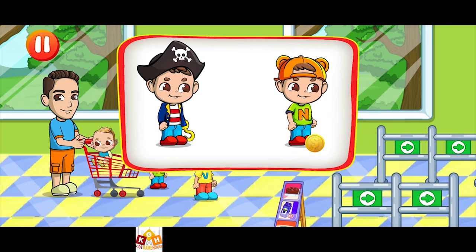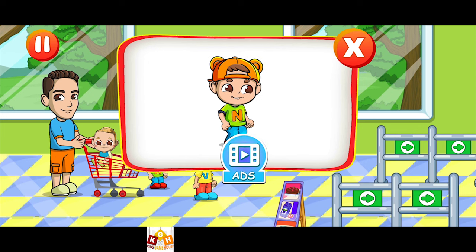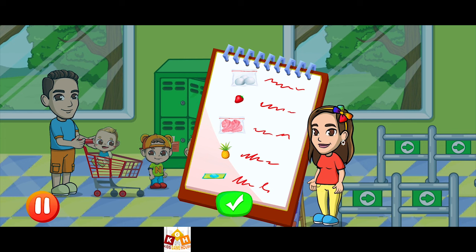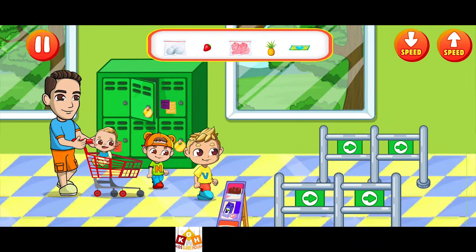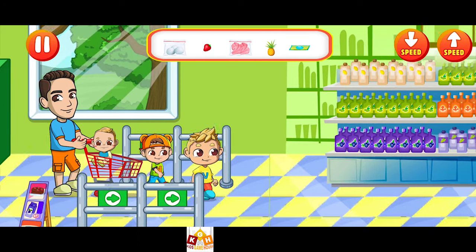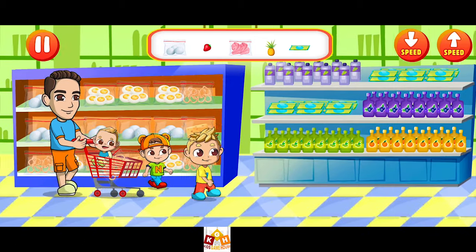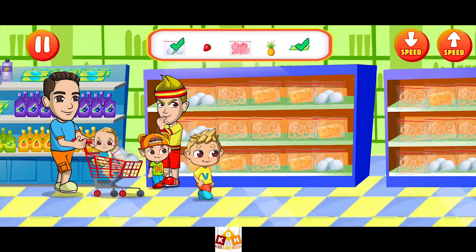Choose Nikita's mood for today. What would you choose, Nikita? Help. We have 5 things in the list. Buy only things that we need. Do we need this? Squid. Use mozzarella. Where is the list?